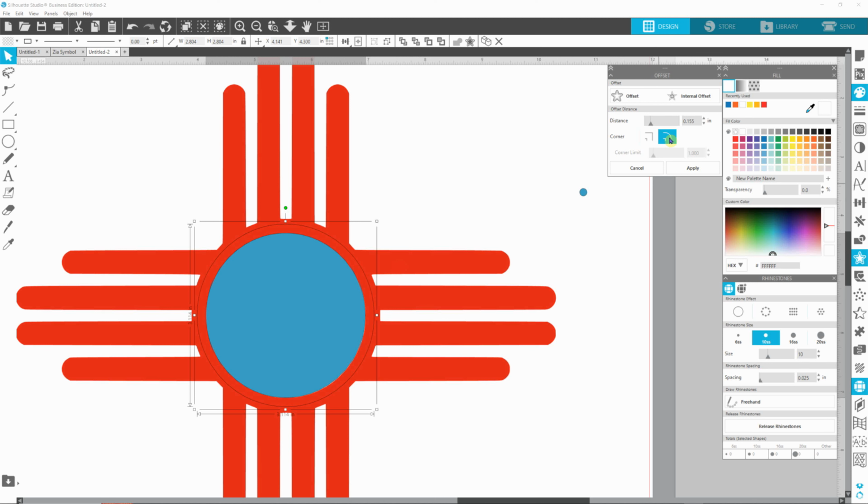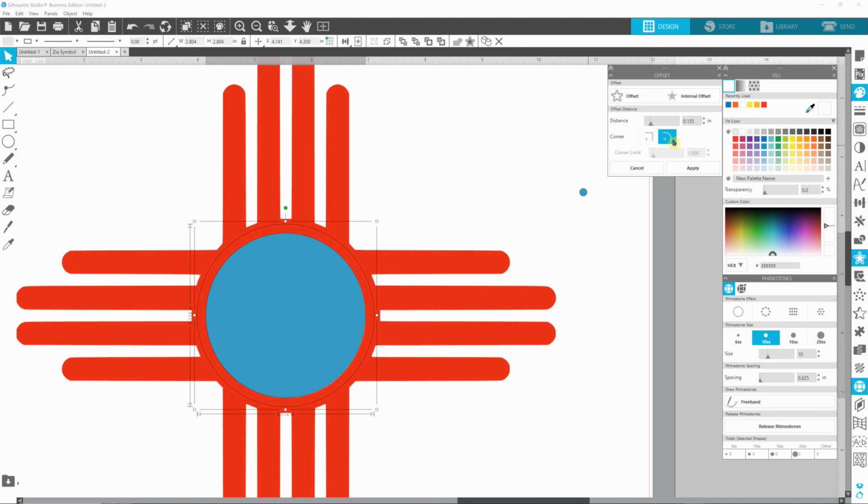I'm doing a circle, so I want to keep a rounded corner. If you were doing something where you wanted to keep the edge squared, you would do this, but if you took a square and you wanted a softer corner, you would check to have it more rounded. Those are your two options.